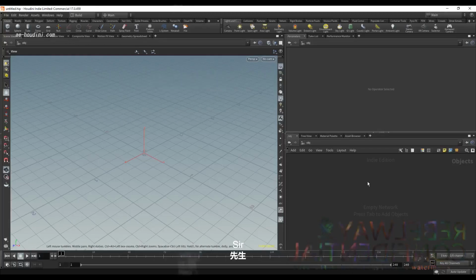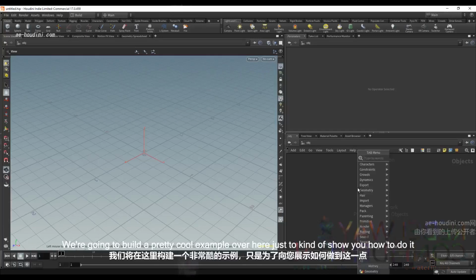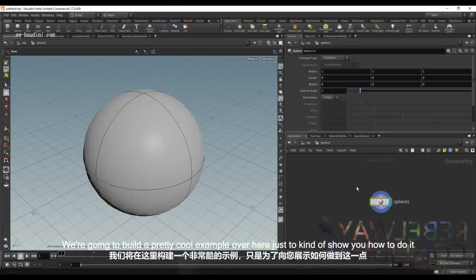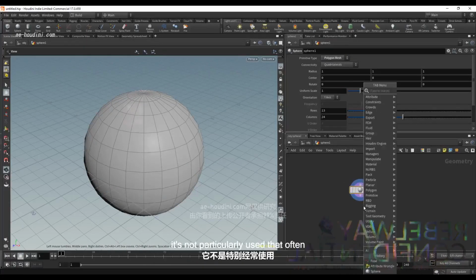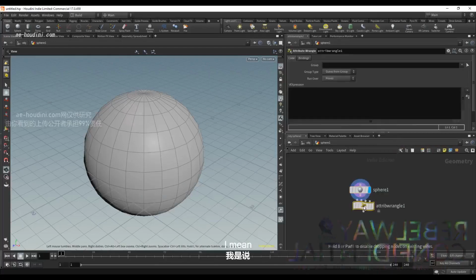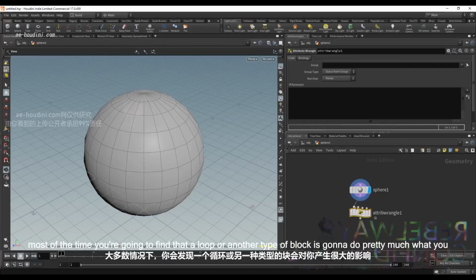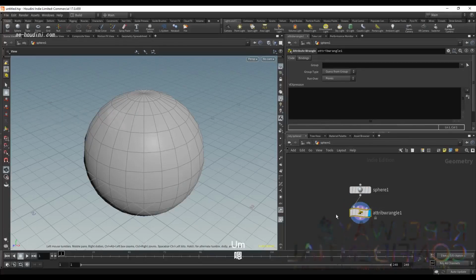Okay, so we're going to build a pretty cool example over here just to show you how to do it, but also a cool example of when you would use this. It's not particularly used that often. Most of the time you're going to find that a loop or another type of block is going to do pretty much what you need.